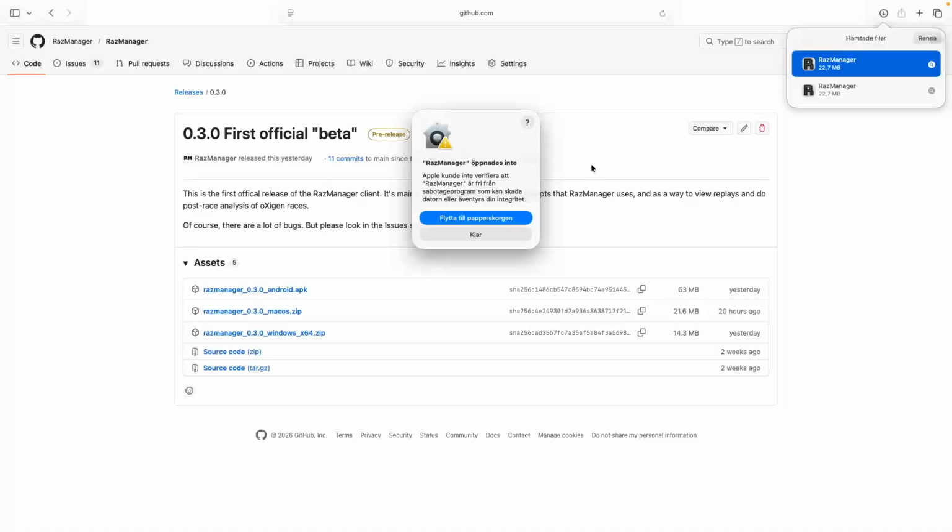This is Swedish, but it will warn that you cannot open the file, and you should not press OK here, because it will make the pop-up disappear. You should instead click on the question mark here.